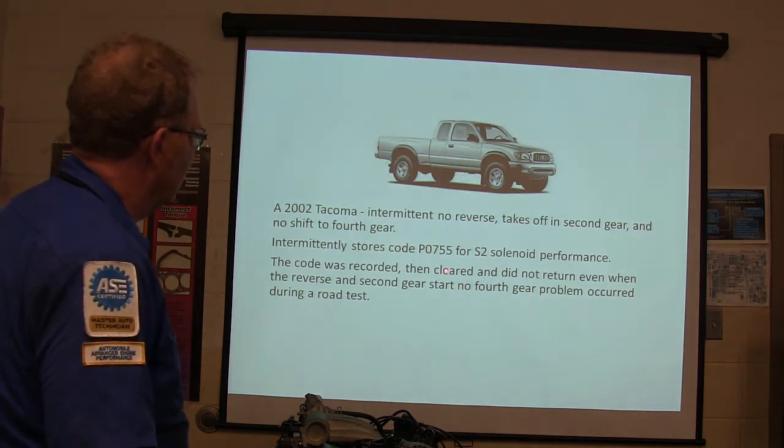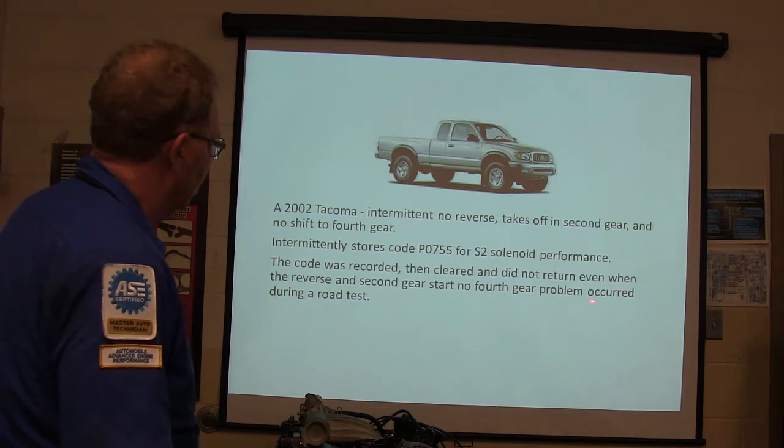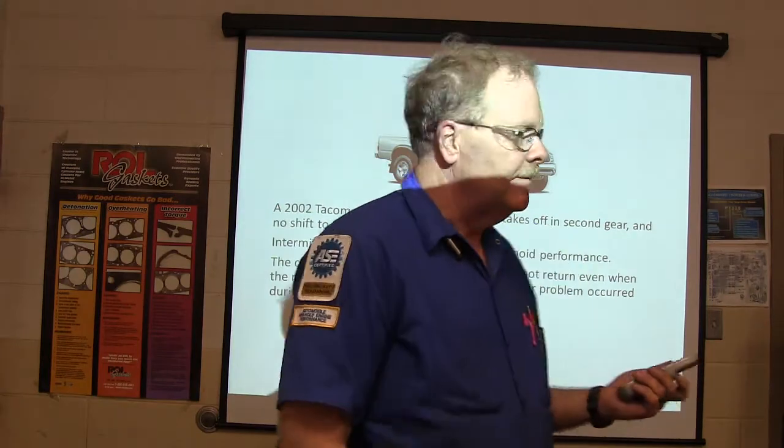Code was recorded, then cleared, and did not return even when the reverse and second gear start, no fourth gear problem occurred in the road test. So basically, even when they reduplicated the problem, it didn't reset the code.